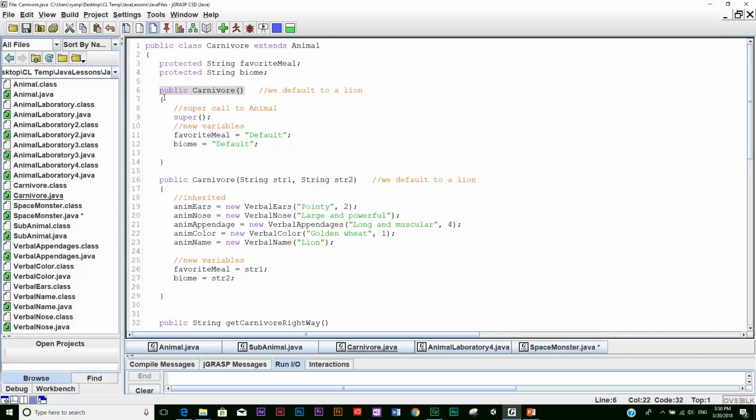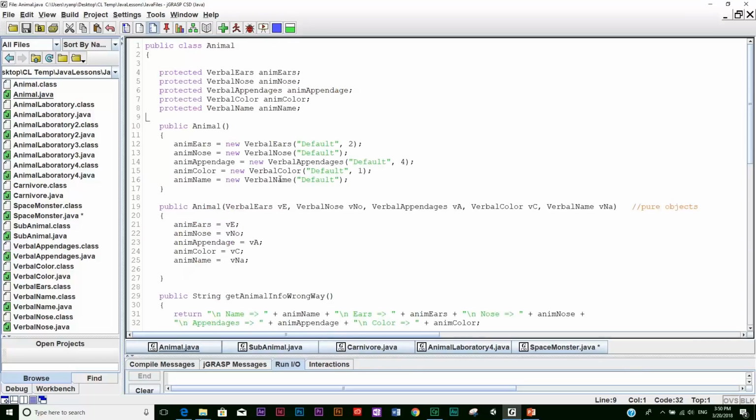Now notice this carnivore constructor calls its super. So carnivore is going to call the animal. So animal gets called right here and sets all the default values for all these objects. And remember, Space Monster inherits all these, so it has the ability to use all these things.